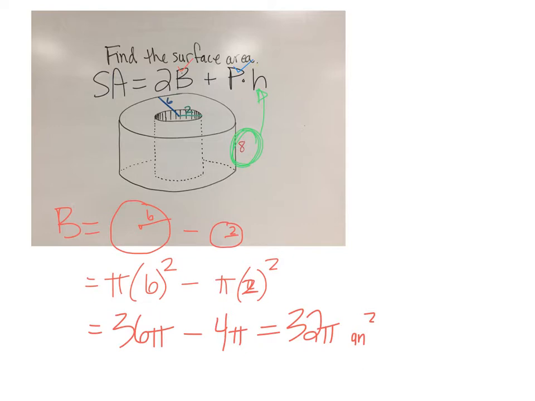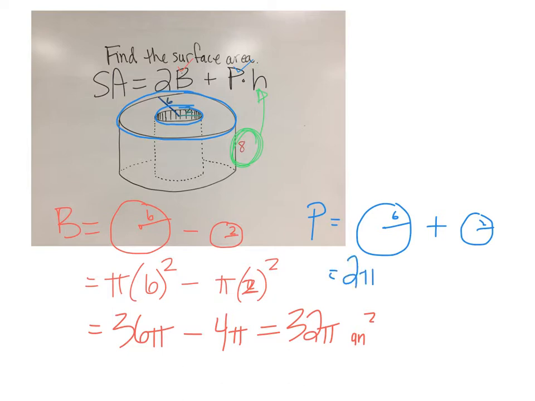So now we move on to the perimeter. Perimeter is the outer circle circumference with a radius of 6 plus the inner circle with a radius of 2. You can run your finger around the edge of the outside of this toilet paper ring, and you can run your finger around the inside edge of the toilet paper ring. And anytime you can touch an edge, you have a perimeter.